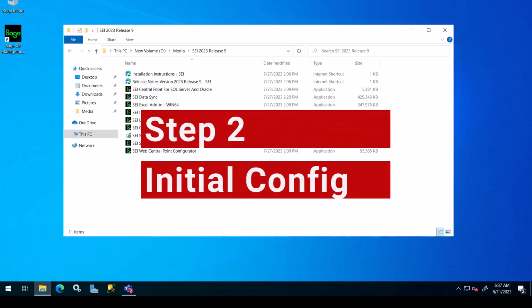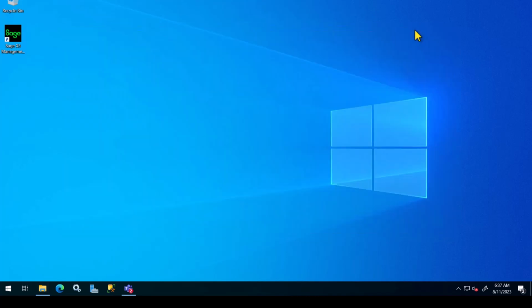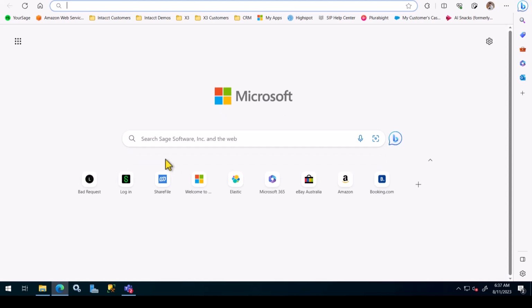Okay, so once the installation of all these applications is done, we need to log into the SEI's web client. In order to log into the web client, we need to put in the computer name of our device followed by the port number.